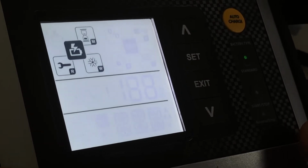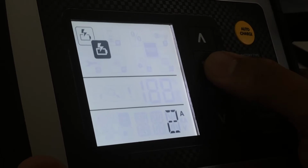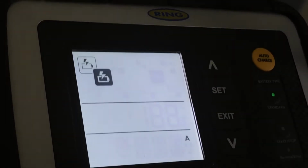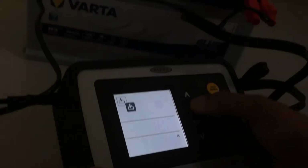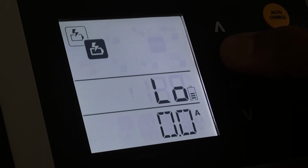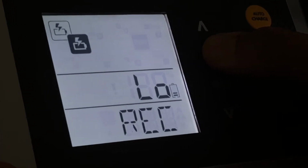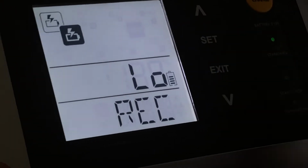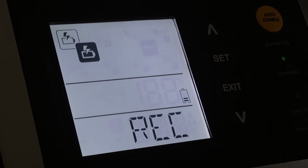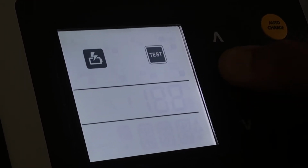Can hear the current going. So it's showing that I've only got 2 amps of charge on this battery. 2.9 volts. Very low. 14.6 volts. Okay, let's do the test.